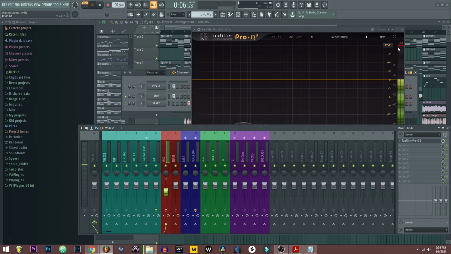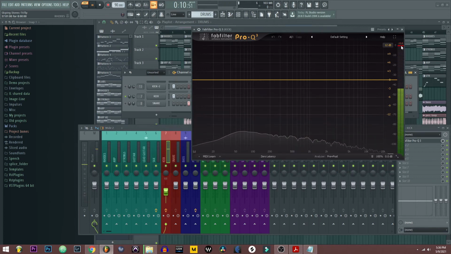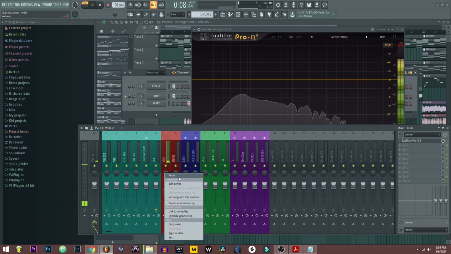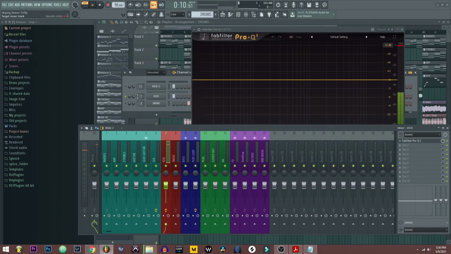And like I said, sometimes that's a stylistic thing that you want a little distortion on your track if you're making a certain type of record. But for this particular track, I don't want any clipping, no distortion. So that's why we need to gain stage. And to do that, I basically just lower this until it's at a nice level, until it's no longer clipping. So now we're good. Now I have enough headroom.